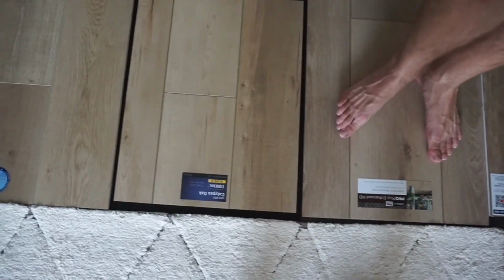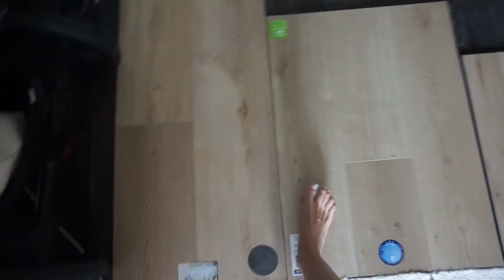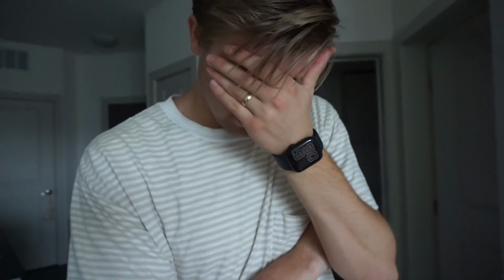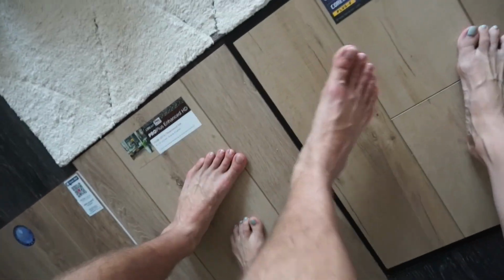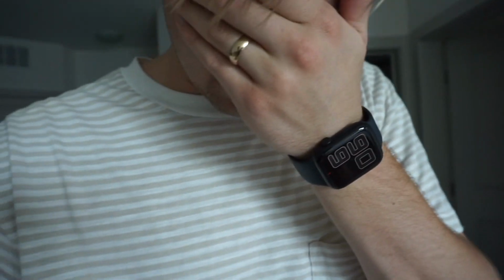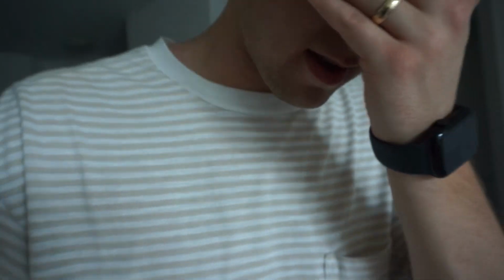We have these samples. Now we're doing a blind test to see which one is the softest. Right now, Jake is in the hot seat. I already went. Sorry you don't get to see it. What do you think about this one? How do my toes look? Pretty nice. Smooth, yeah. Pretty smooth, okay? Pretty warm, inviting. Okay, pull your foot. Whoa! Step. Don't touch that. Okay, what are your thoughts? It's fine. A little bumpy. Feels kind of fake, but nothing. It doesn't hurt my feet to walk on. Did you like the one before this better or less? Can't remember.